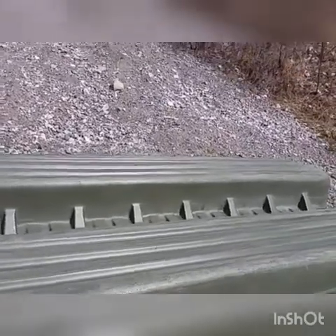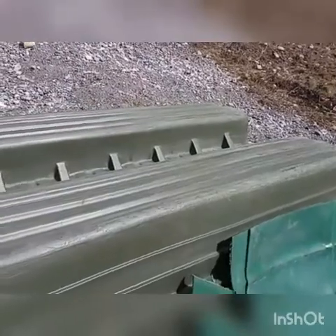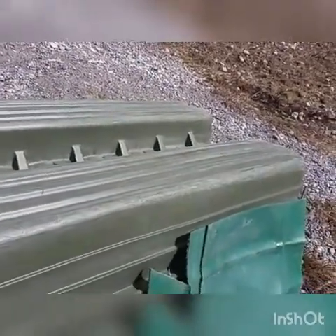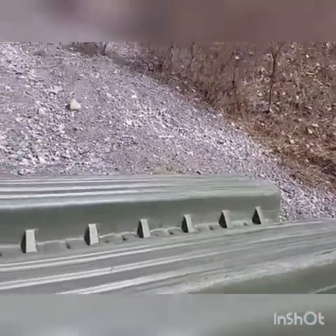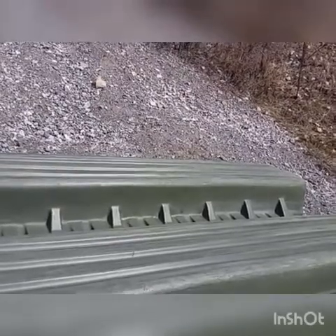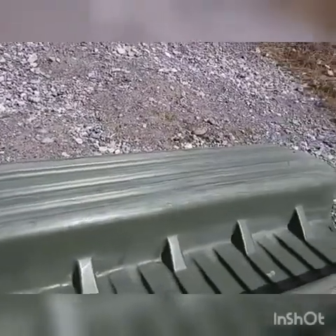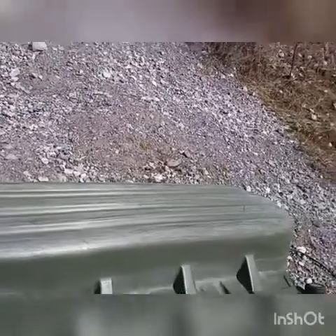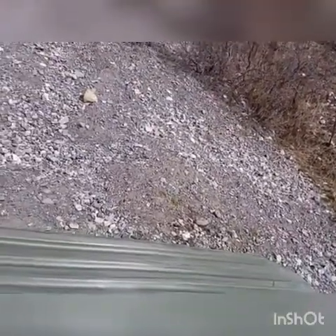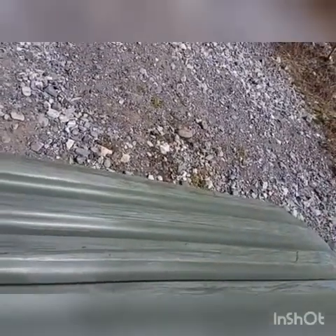It doesn't rip off in patches — it rips off in strips, kind of like rubber. When we were kids there was some rubber toy that when you would erase it, it would come off in long strips. The Flex Seal seems to do that — it just strips off and strips off. So I don't think it would offer all that much protection; it's not worth adding to the hull at this point.